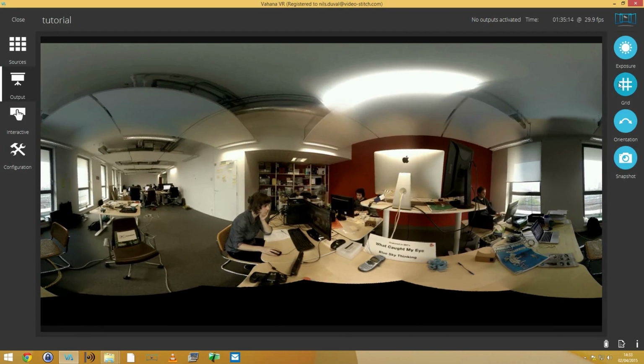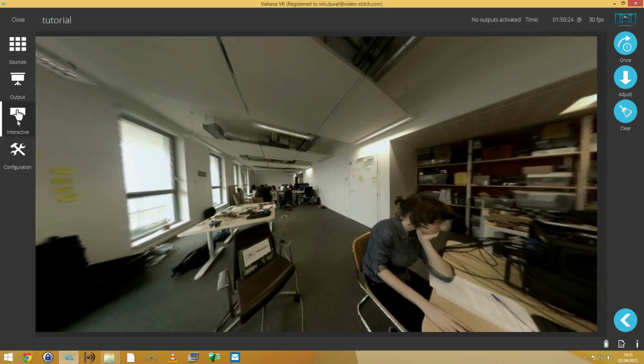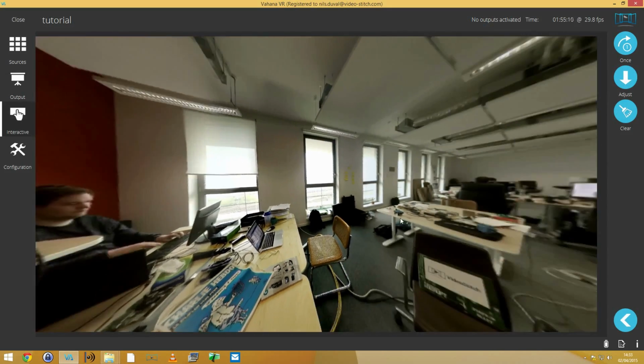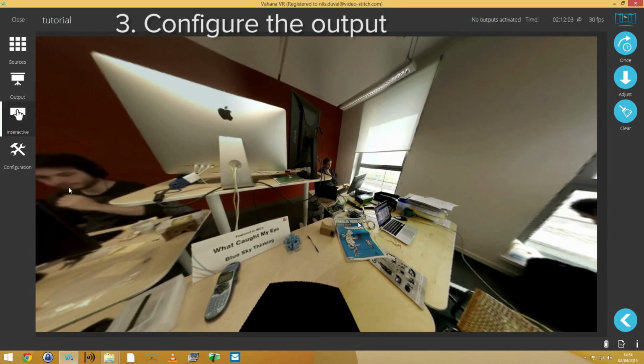The next thing is exposure compensation. If you have a static image, you can just do adjust here. There's also an option for applying the exposure continuously. You can now access the output and interactive view to preview the spherical video. You can now go to the configuration.